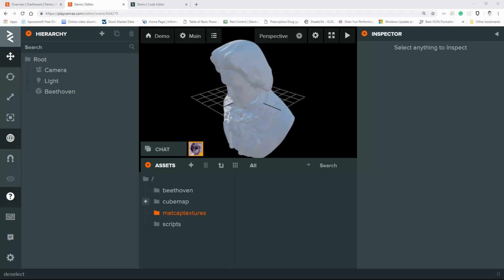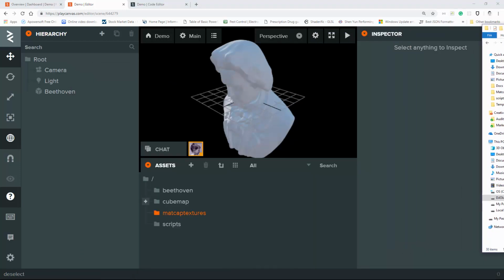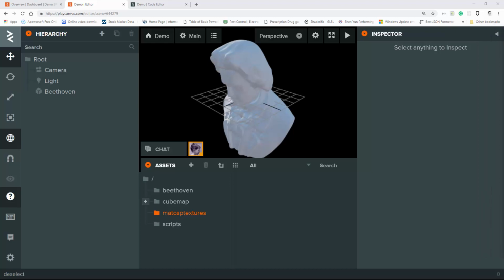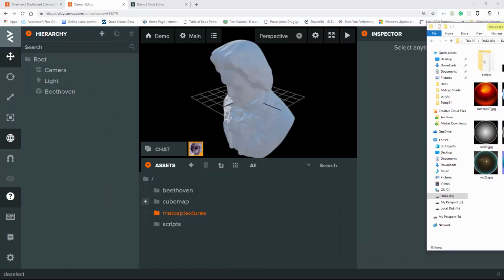So I'll go back to my other notes here, and I'll open this up, and here I've got a file where all of these are. I'll just grab a bunch of these. I had stored a bunch of these plus a bunch of other interesting ones out here, and I'll drag some of those over.